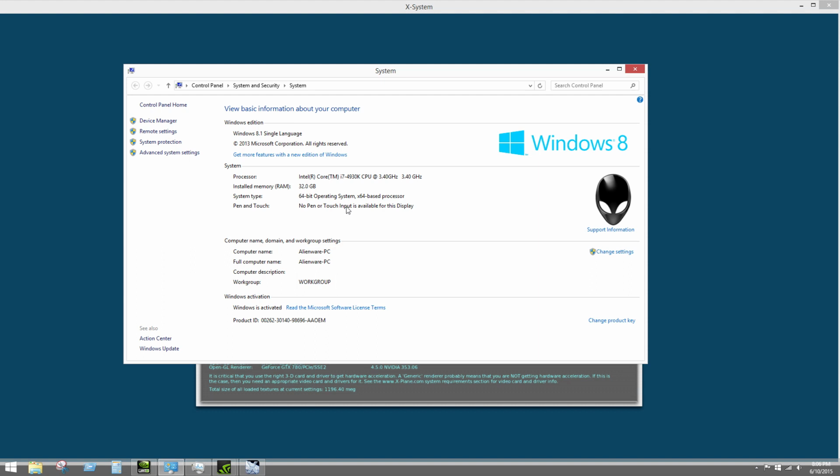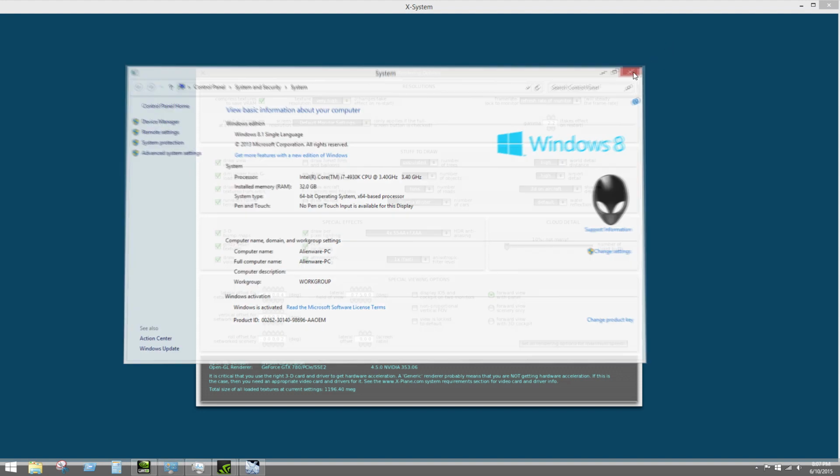I do have dual NVIDIA 780 graphic cards, with 3 GB each. Of course, one of them is not put to use with X-Plane, as it is still not really built for graphic acceleration or two cards or SLI or whatever you want to call that. So those are the PC specs.